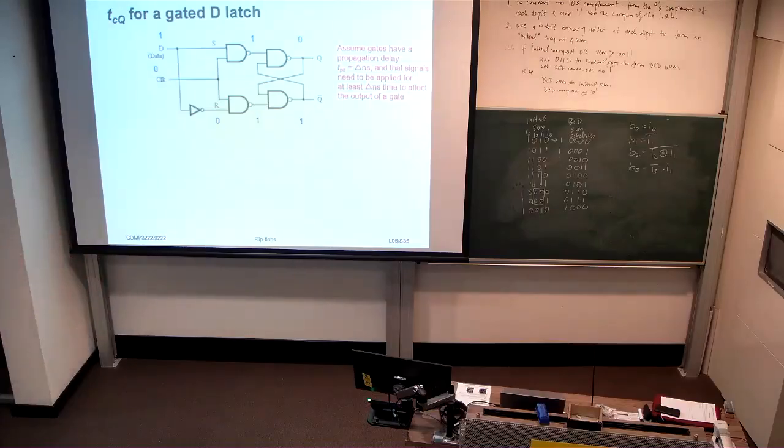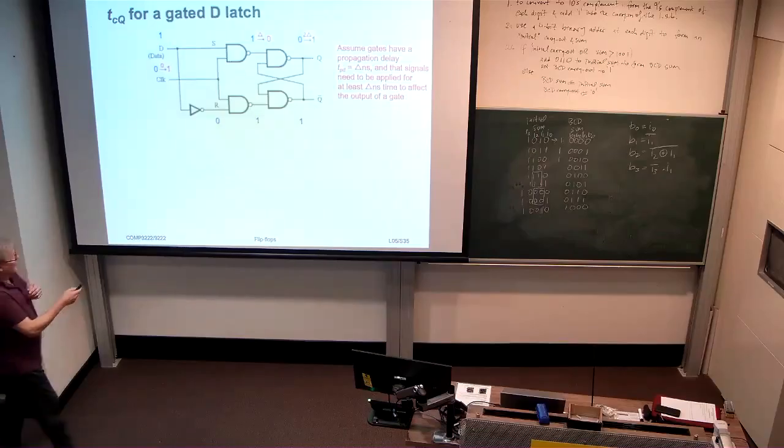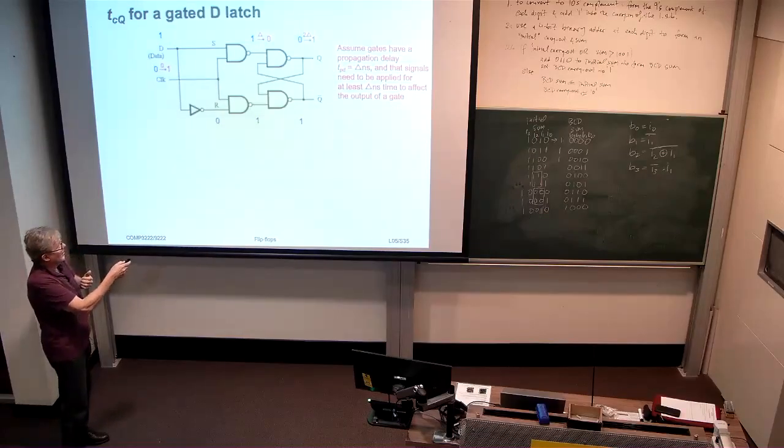And have a think about, well, what happens when D changes here in this latch? Or rather, I think when the clock goes high. So let's assume the clock goes high at time 0. If that's the case, then at time delta, after time 0, this NAND gate is going to change from 1 to 0 because the D input is high. We're going to have 2 1s coming into this NAND, therefore it must go to low. And as a consequence of this change in state, the output of this second NAND gate up here is going to change from 0 to 1 after 2 delta.